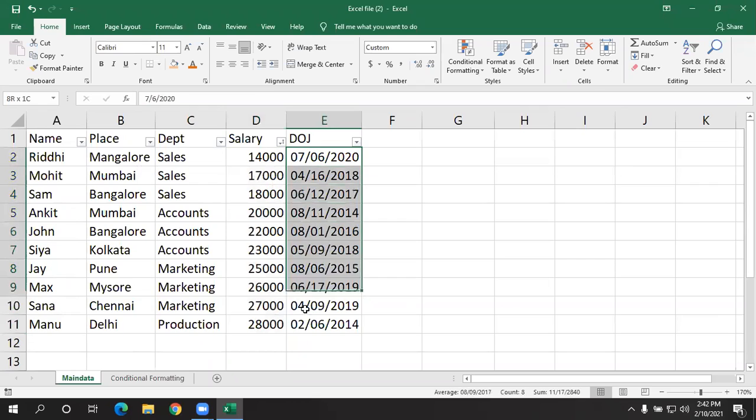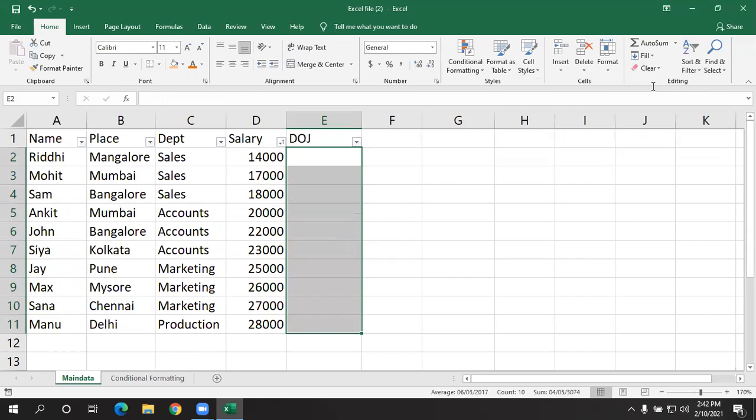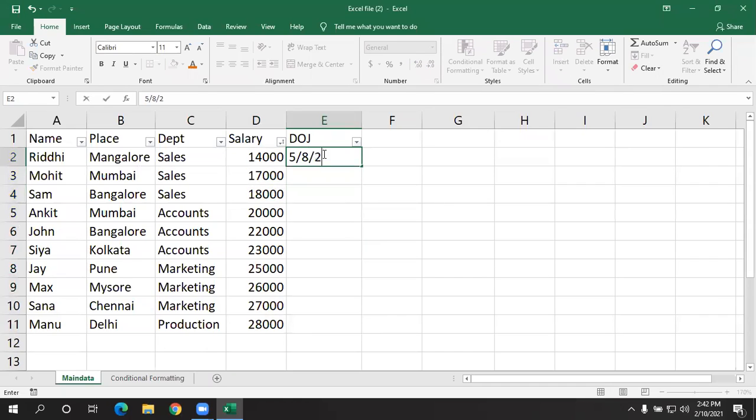Now I want to change these dates. Let me add different dates here. 2020, to 2014. So here I'm entering random dates. I'm entering the date in MMDDYY format. MMDDYY is nothing but what?